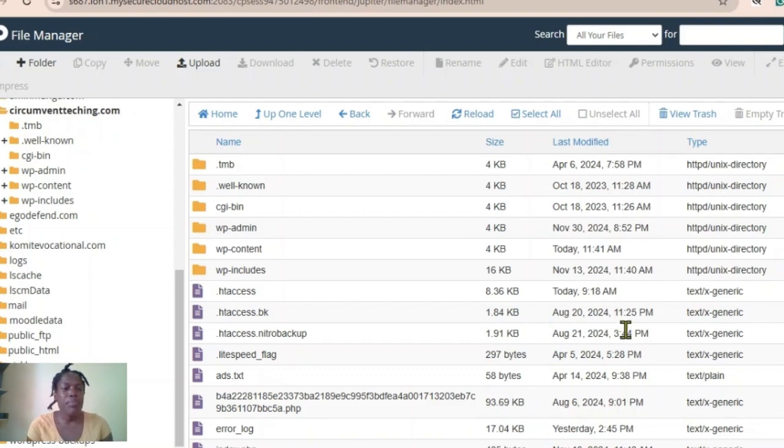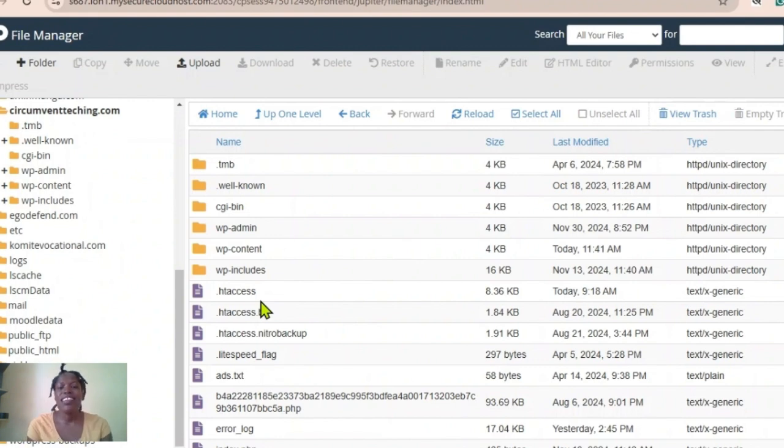So if the plugin is causing issues, one thing you can do is go to the file manager, and after that select the domain. As you can see here, I have selected circumventing.com as the domain that has the conflicting plugin that is making my website crash.